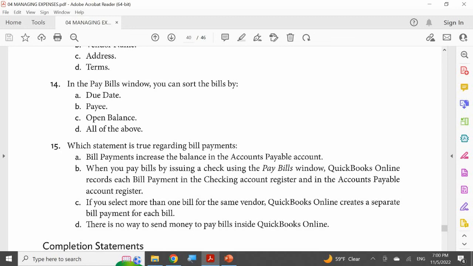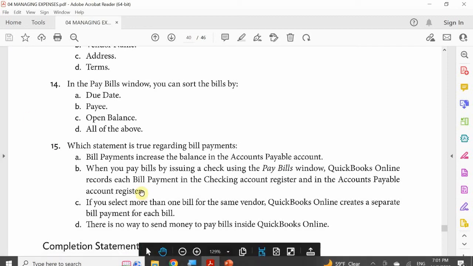B says when you pay your bills by issuing a check using the pay bills window, QuickBooks Online is going to record each bill payment in the checking account register and the accounts payable account register. I didn't talk about this, but yes, that is true.